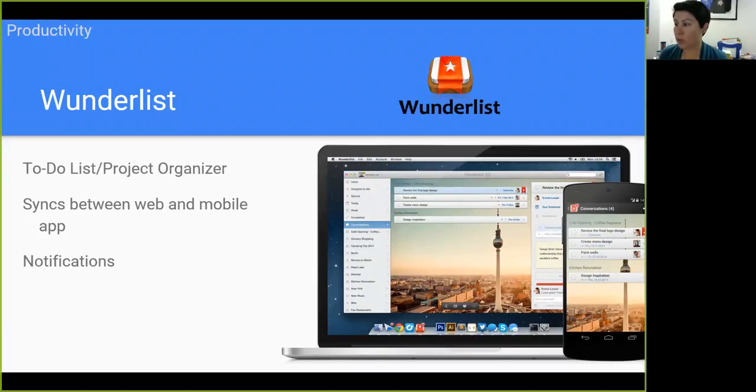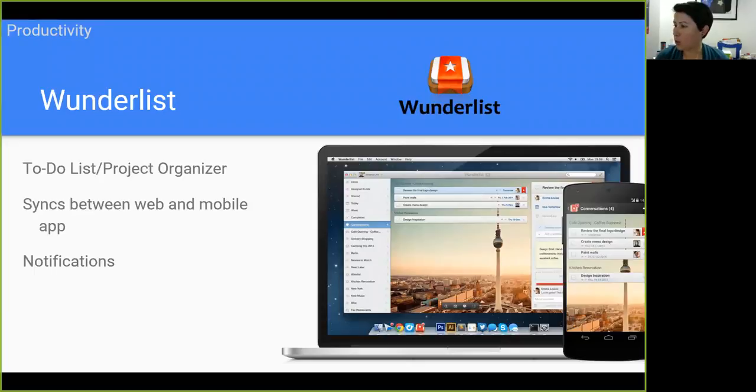You can use it for simple to-do lists. You can also include subtasks, so each checkbox can actually have multiple subtasks. So if you have a project that has a few steps, this is something you can use. And one of my favorite things I use Wunderlist for is notifications. If I need to remember to grab something before I go to work in the morning, I'll set my phone to remind me right before I usually go to work, and usually I remember to grab whatever it is I need to grab.